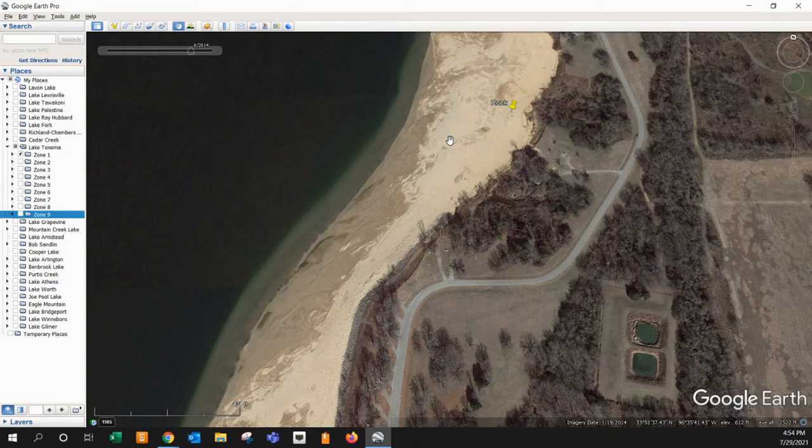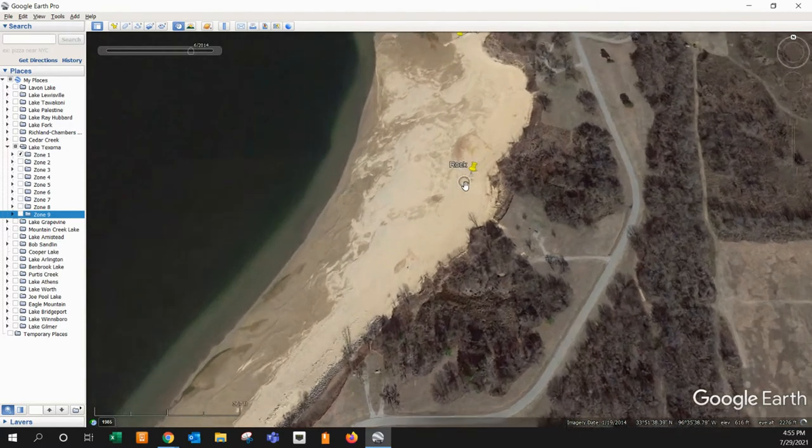Or they use structure — when we go off and talk about the offshore hotspots and I tell you about those contour lines, those contour lines essentially are structure. That's the structure of the lake, and they hide around that structure. So for this one, we're really looking for cover — where on this area can the bass relate to? Where could they find something to hide behind or take shelter behind to get shade, or to ambush fish?